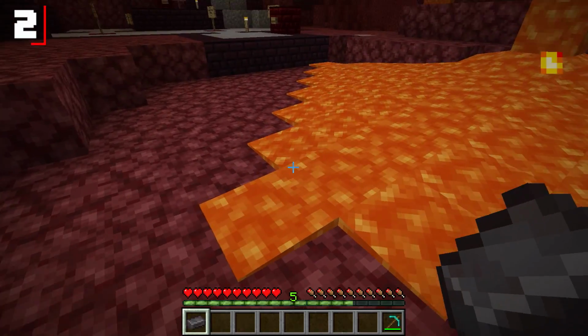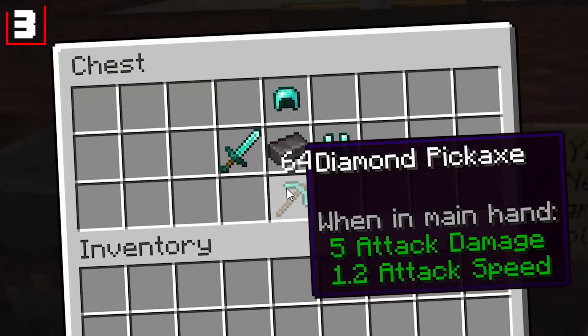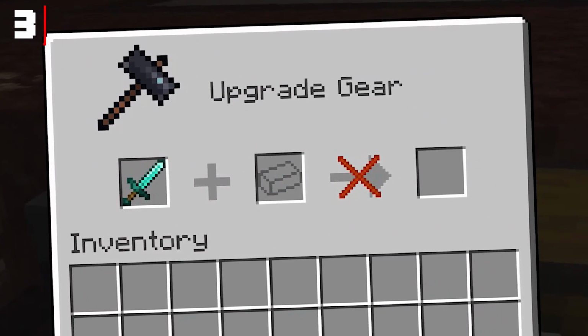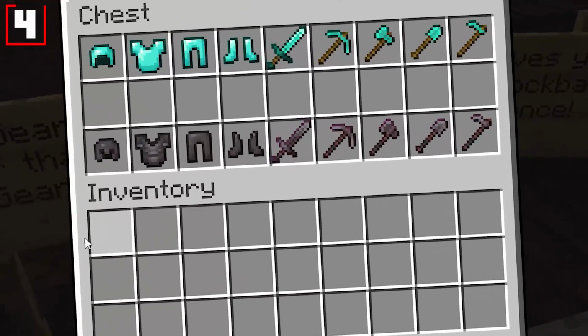What's more, netherite ingots are lava-proof. And you'll be able to use the netherite ingots on the updated smithing tables. They now have a use. Simply take various diamond gear, tools, weaponry, add it alongside a netherite ingot to the smithing table to get netherite gear, the new strongest armor, weapons, and tools found in-game.